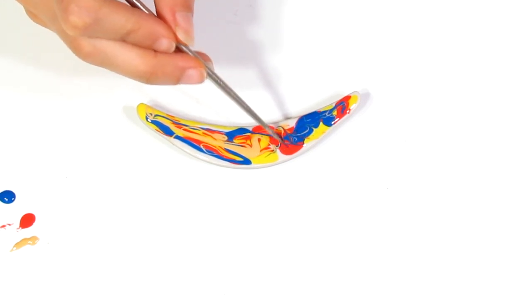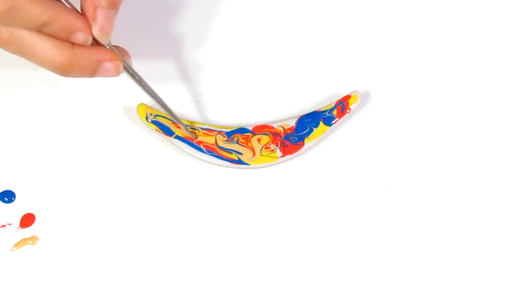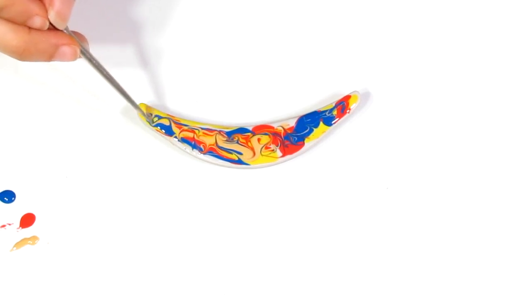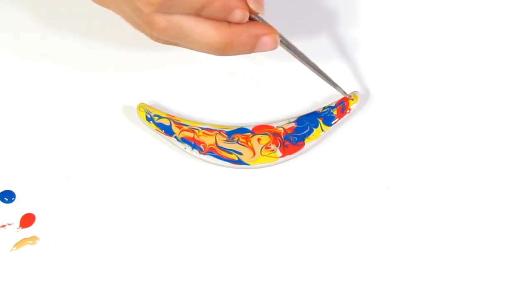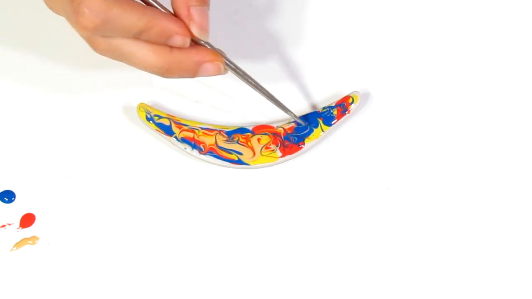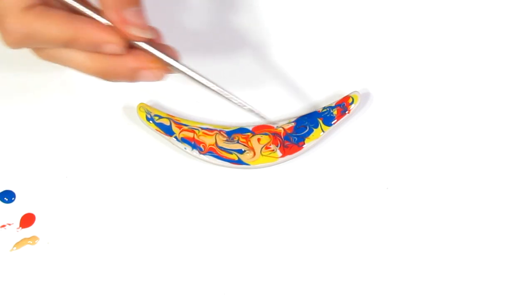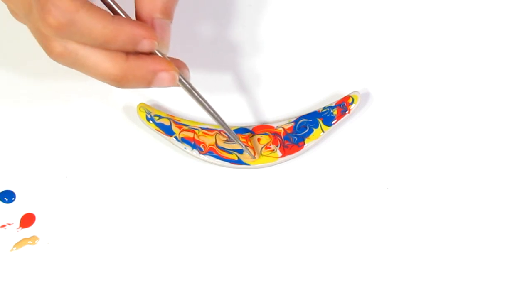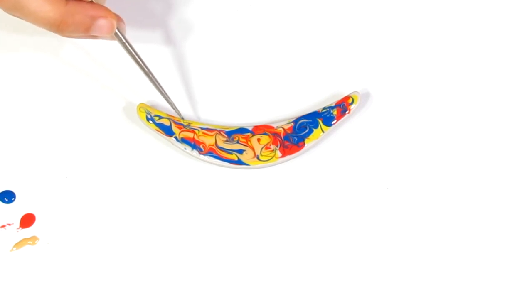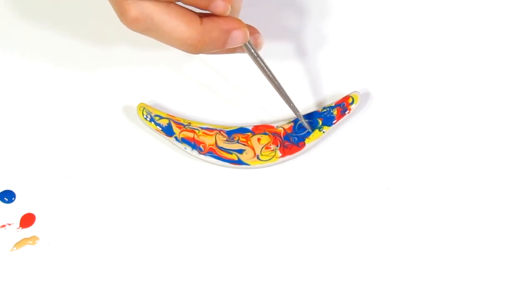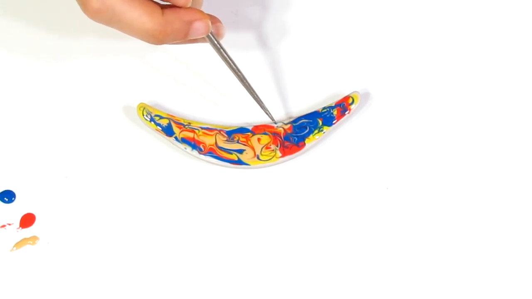So I'm just going to take this and I'm just going to swirl it a little bit. I'm not going to do too much, but I am just going to make the pattern a little more interesting. I don't really want to mix the colors up too much. And that's why I'm not bringing in black because the black is quite a strong color, and I'm not using white because we have white as the background.